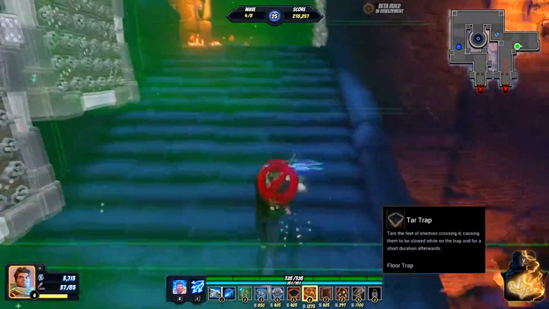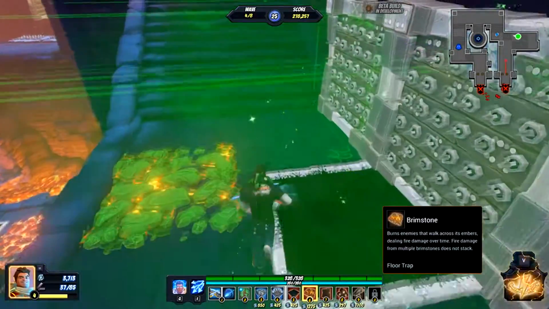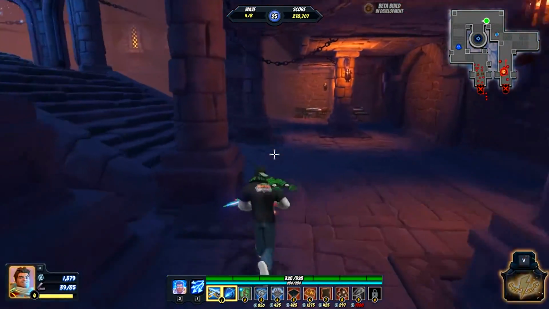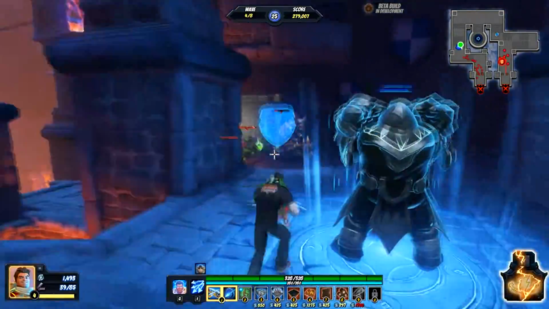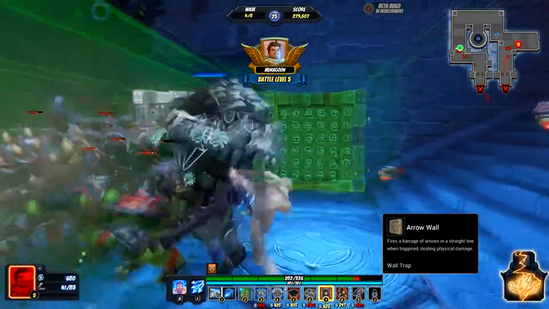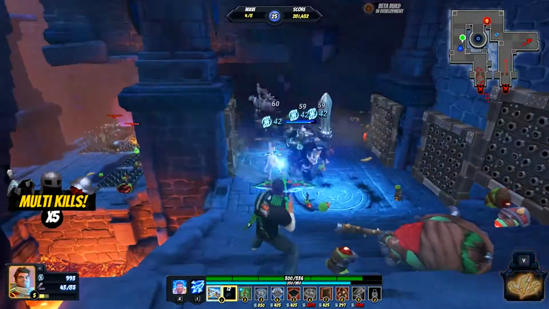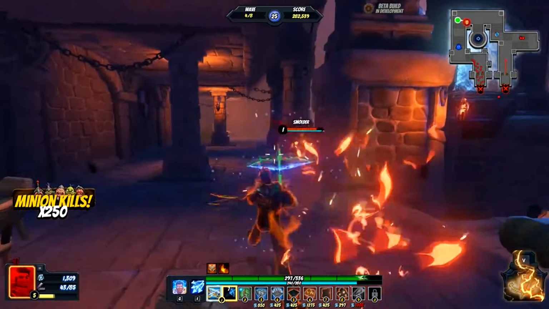I kind of want one more right there. Okay, and now we have a high volume of minions coming out over here. Let me add these arrow walls here. Leave this right, just for the few things that are going to break out. And there we have the smolder.